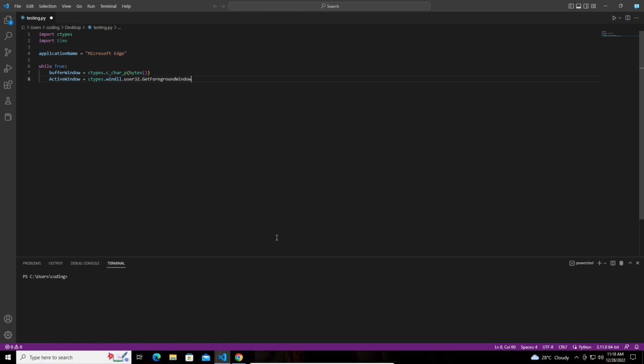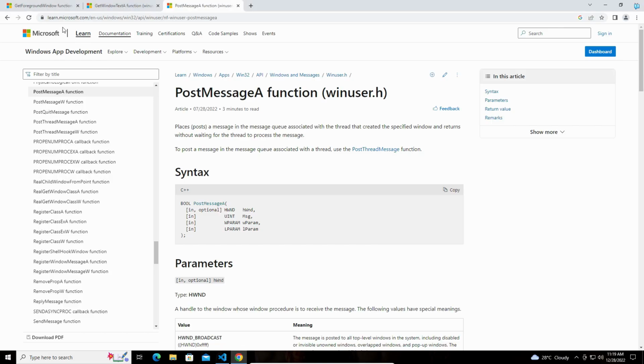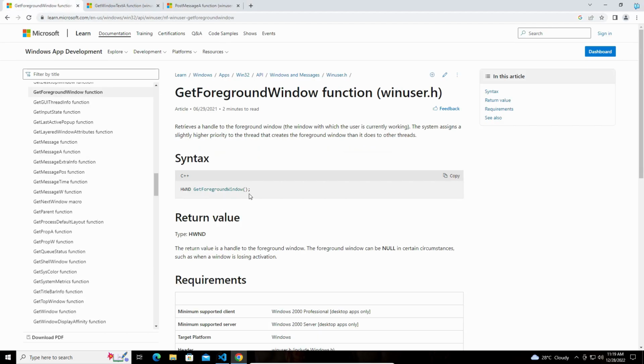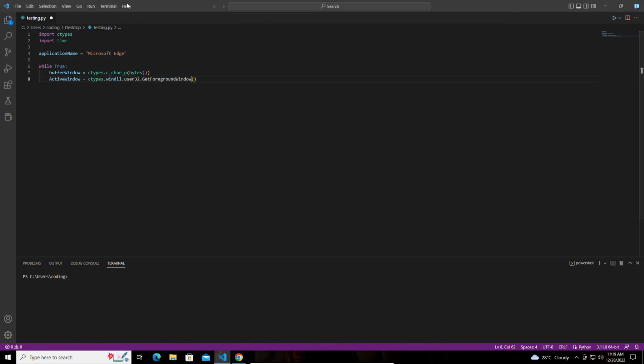What this is going to do is call a DLL function. Here is the definition of that function. It's going to return a handle of the current window. For example, now we are using VS Code, so it is going to return the VS Code handle.